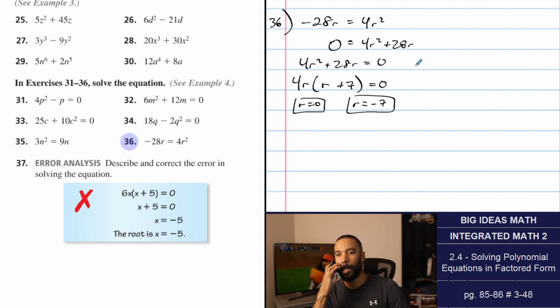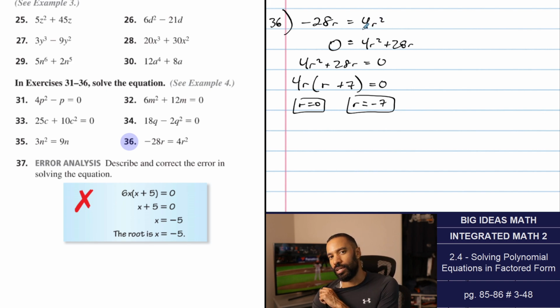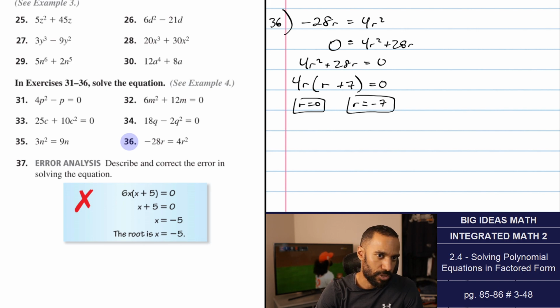Now, once again, there are other instances of things that you could do. I could have divided both sides by 4 to begin with, but you cannot divide the r's. You cannot, because 0 is one of your answers. That would be saying dividing by 0. You'd be getting rid of that solution. It's just not something that you can do.